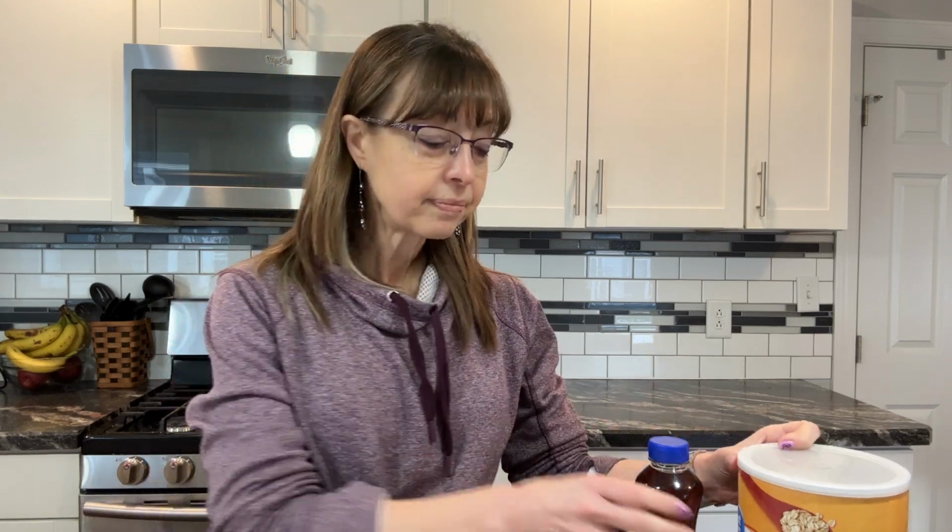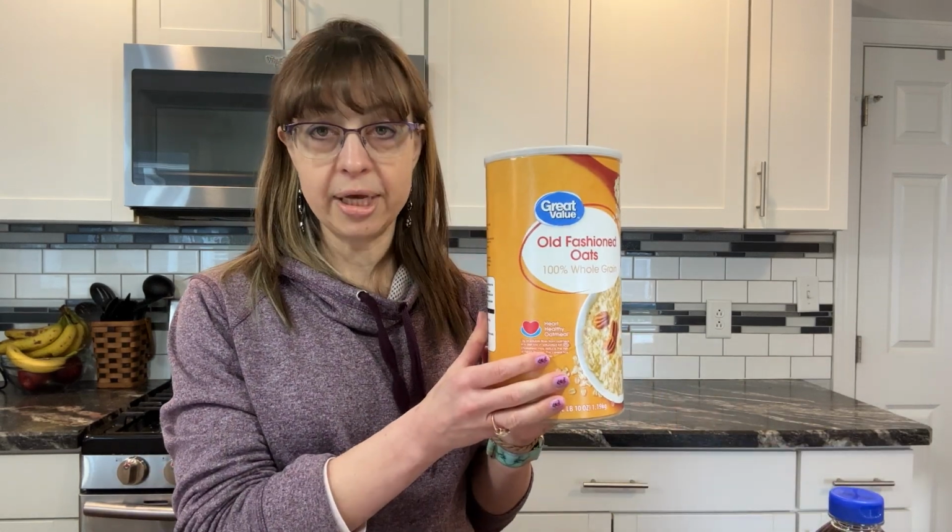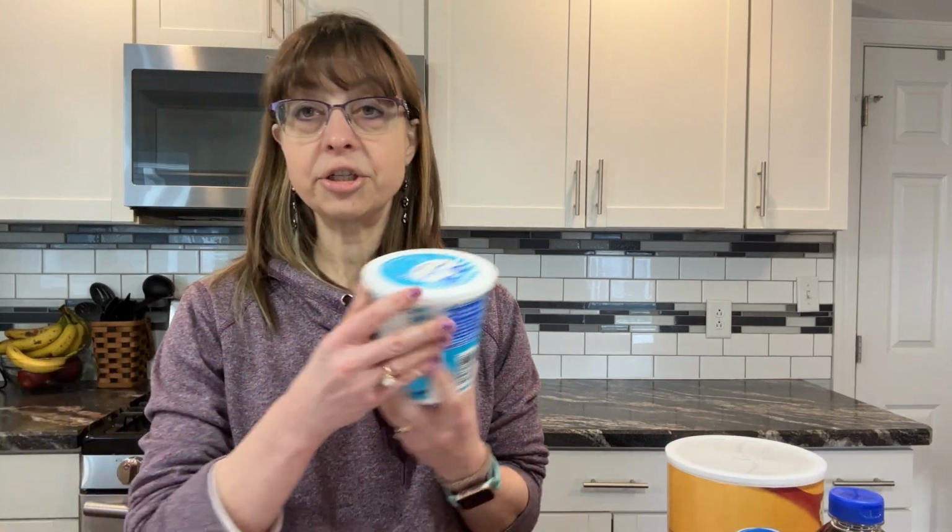What I really like about this recipe is it's all real food, but you get high protein and they're really filling. You get a generous serving. So it is mixing oatmeal and cottage cheese and eggs along with some baking powder and vanilla and whatever sweetener you want to use, and then you blend it in your blender, and then that is your batter. And so you can make that into pancakes, you can make it into waffles, however you want to do it.